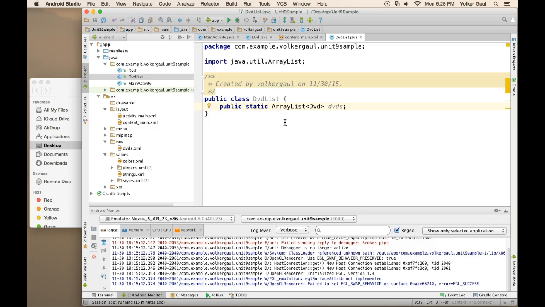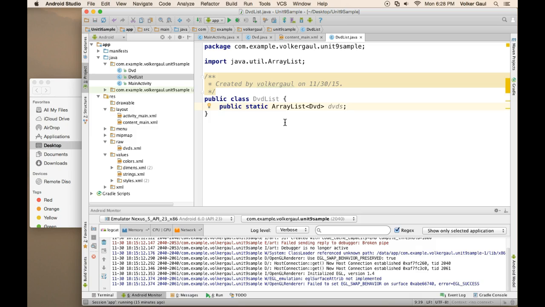I've declared it. I have not instantiated it. I could. I'm trying to remember if I did in my solution or not. I think I might have.